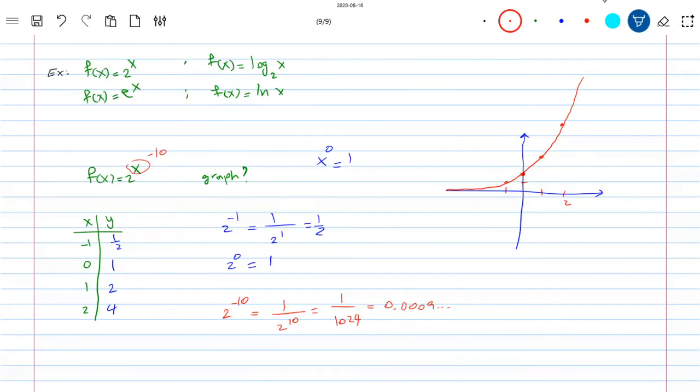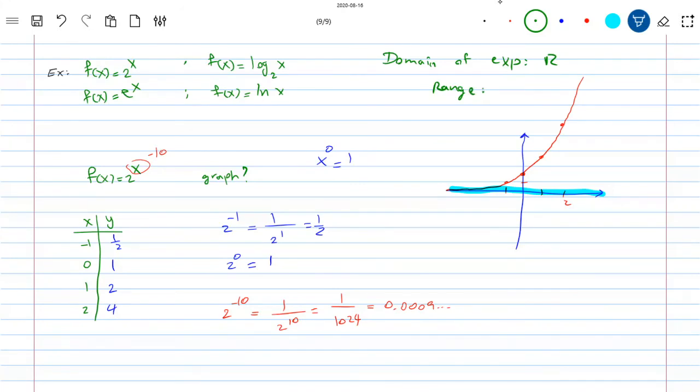So what can I say about the domain? Remember the projection? If you project this onto the x-axis, you will cover all the x-axis. So the domain for the exponential is all real numbers. On the other side, let me write it. Domain of exponential, all real numbers, and the range, which is the important part.